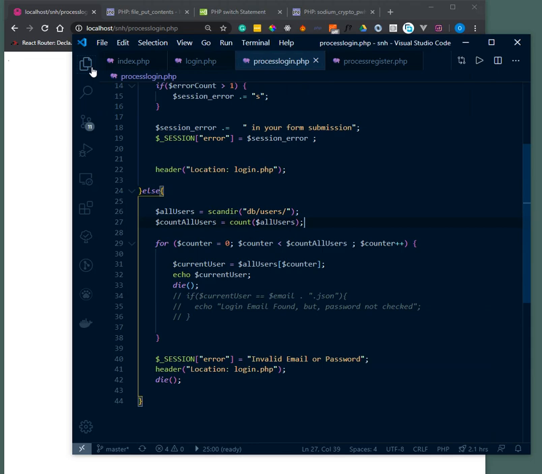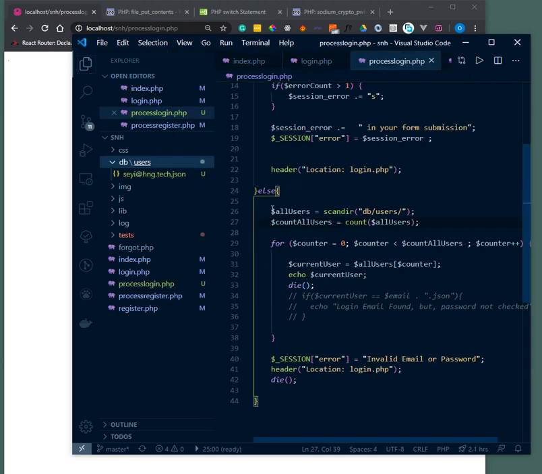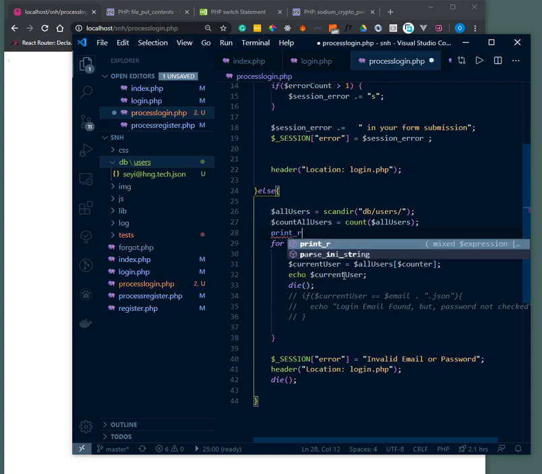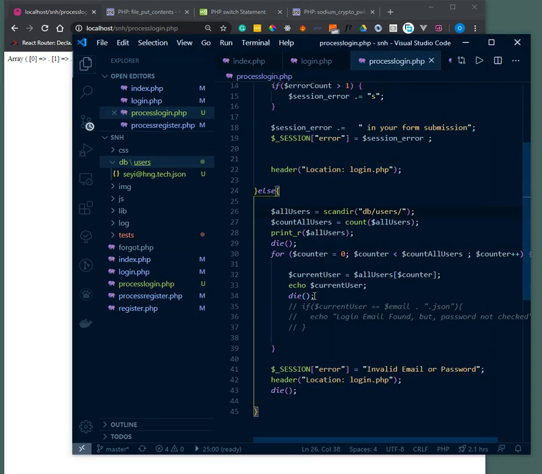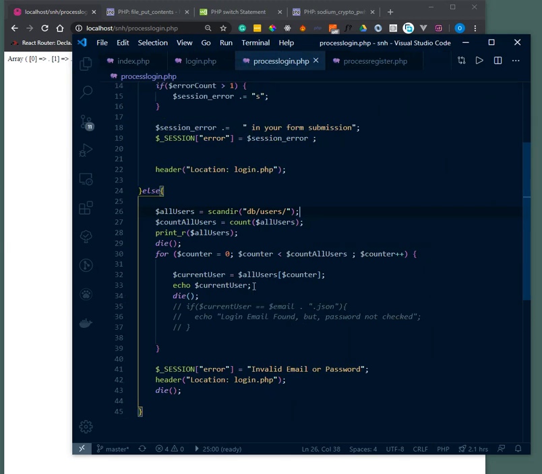Why am I not? Do I have anything in here? Yes, I do. So it means this might be the problem. Let's print out all my users from my database, and again kill the code so it doesn't continue from there. Refresh. I get all my users, however it is at position 2. Okay, so I have all my users, which is fine. I'm getting to my for loop, which is also fine. And this user actually is in my database, so I should definitely be able to log in.